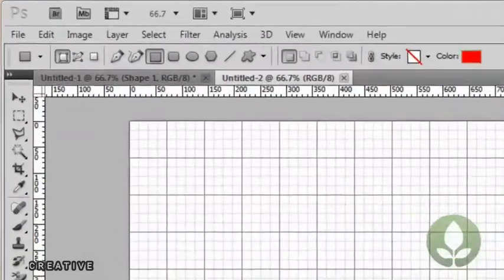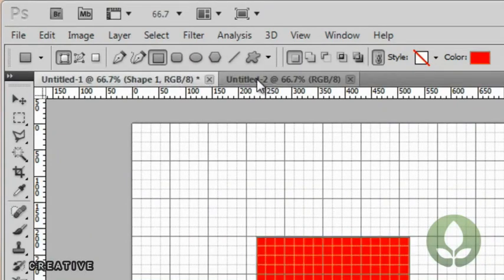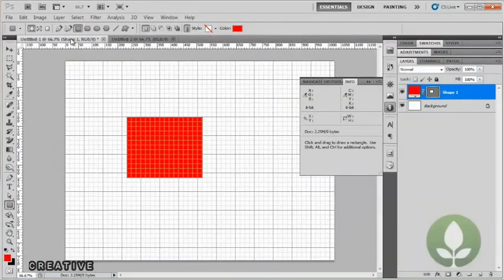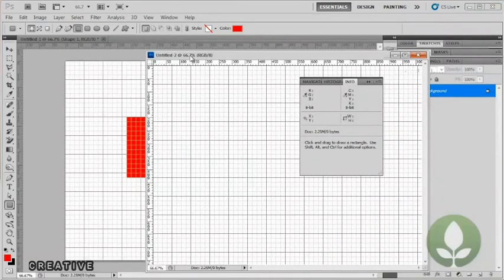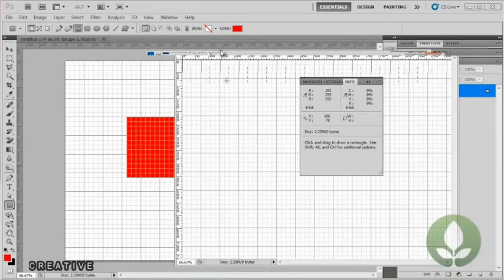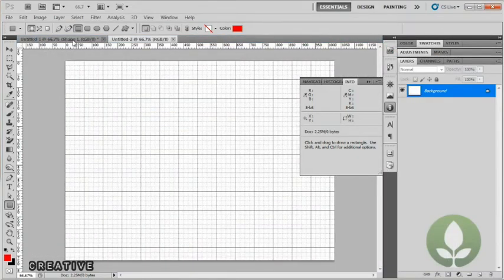If I click OK, I now see two tabs, and I can quickly go from each design just by clicking on the tab. If you want to remove the tab from here, you click and drag it, and then you'll be able to see both of your designs at the same time. If I click and drag that back, a blue line will appear and it will be backed, and that's actually called docking the tabs.